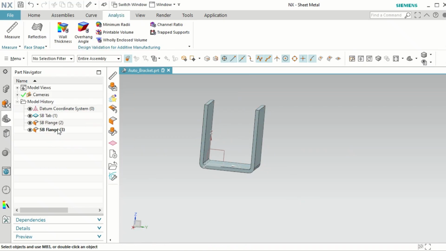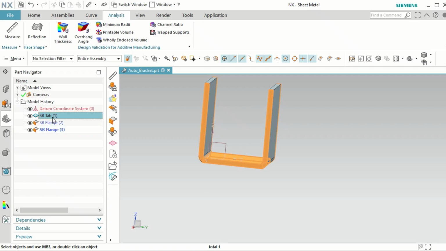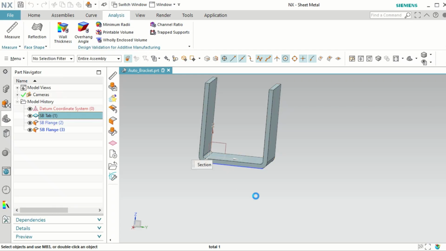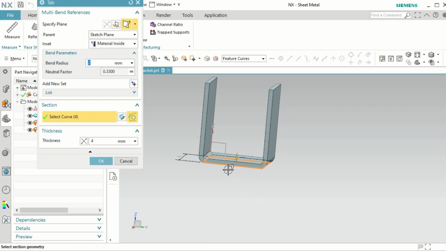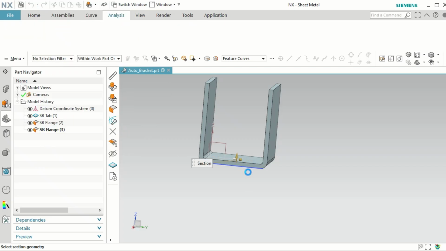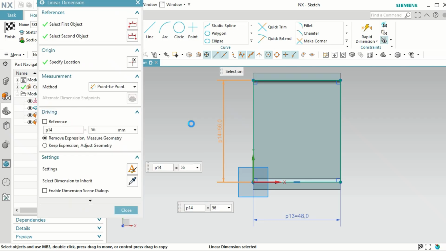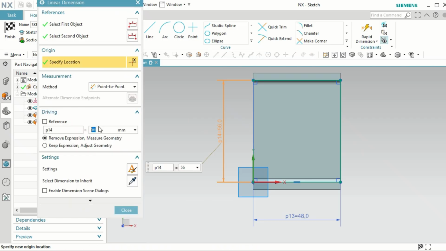Then what we have to do is edit this tab. Edit. Now you see that sketch. Instead of 56, we got 64, which is 8 mm more.